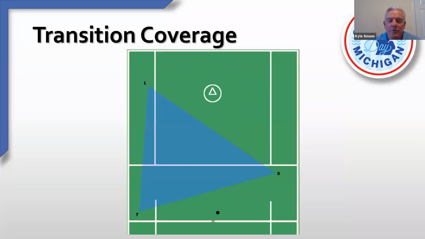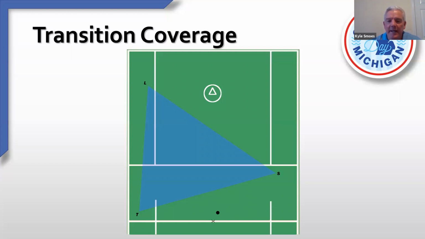Transition coverage. You can see where the ball is in this diagram. The ball's that black dot in the center, and you can see that trail right now. He's maybe even slightly behind that ball. And the single has got up almost to the midline, almost to the cone. And then your lead must be really fast because he's already down to GLE. So he's already down where he needs to be.